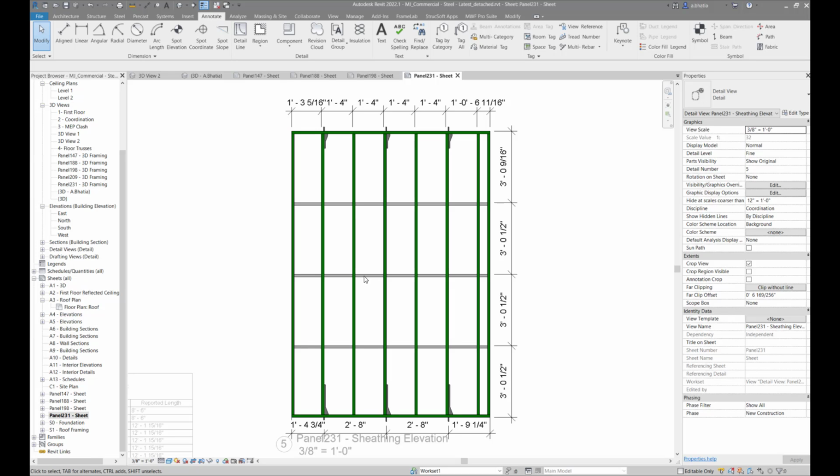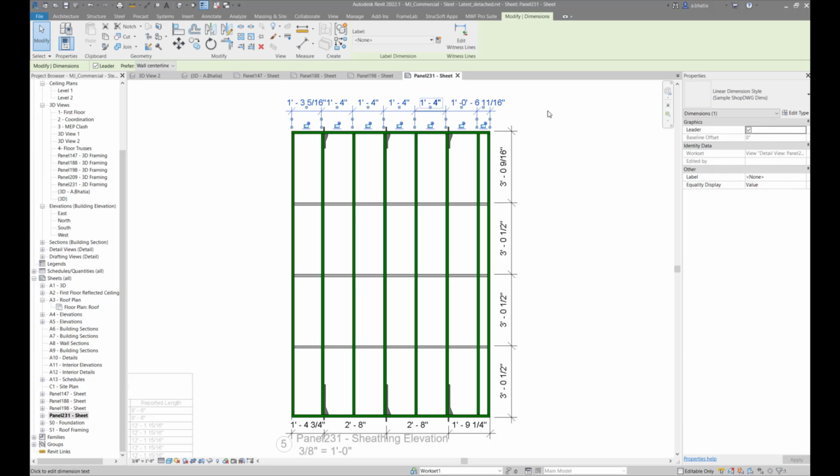Everyone, my name is Aparna Bhatia, and this week's tech tip is about how to create custom dimension styles. Here I'm using the default dimensions that we give you if you're creating the default shop drawings, so they get loaded in when you create those. So I'm using the sample shop drawing dims as my base.